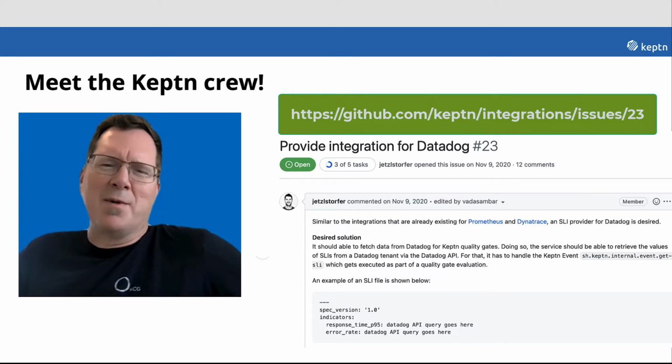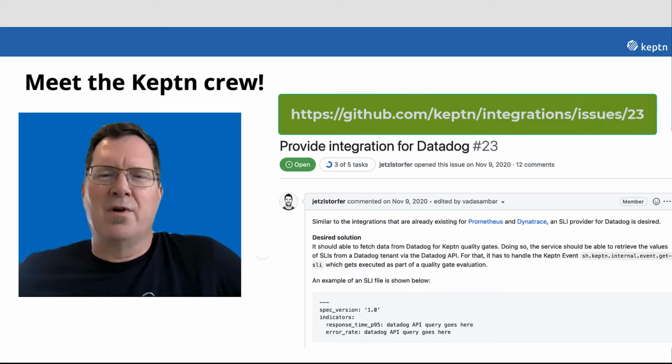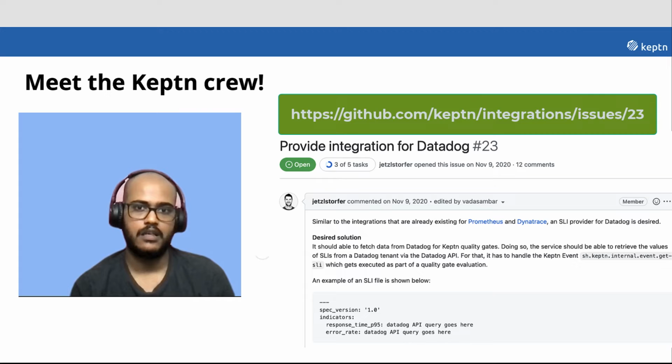So what have been some of the challenges with that? Just bringing in data, has it been pretty easy to just bring in an API call to their platform to fit it into the SLI framework? I think Keptn really provides a nice boilerplate for developing integrations.